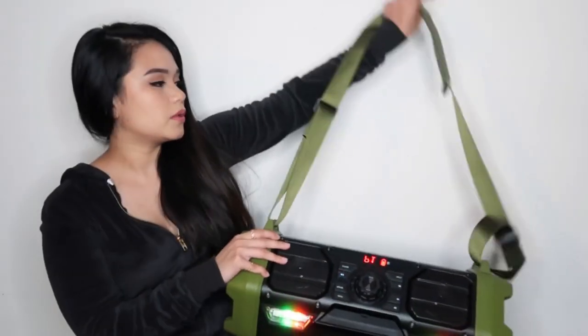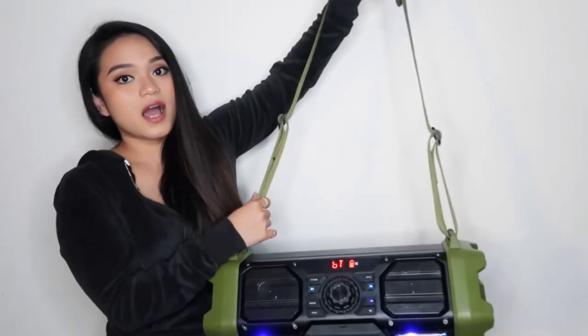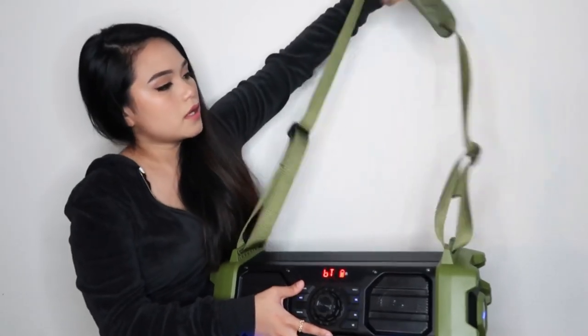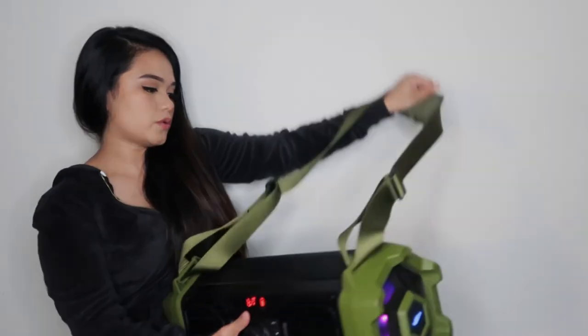This speaker is not too heavy, it's not light either. It's about 10 to 15 pounds, I believe. The strap goes farther, you can readjust it, and I love how it has a padding on the top where it doesn't hurt your shoulder if you're carrying it. The straps, both sides, you can adjust it and make it lower and shorter.